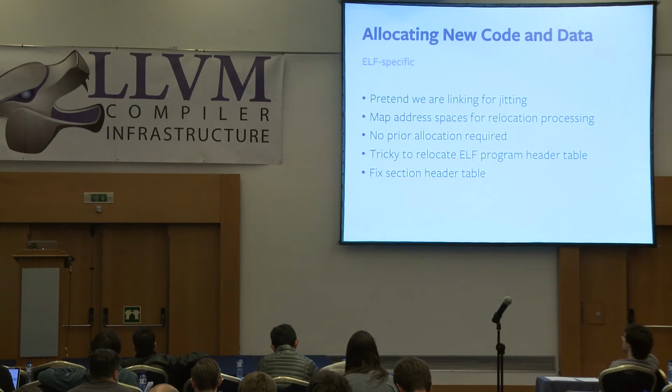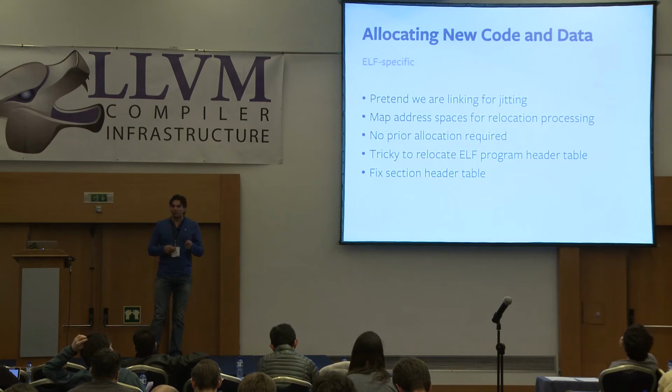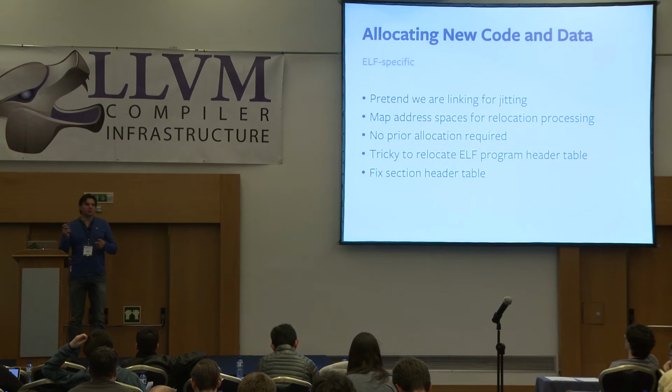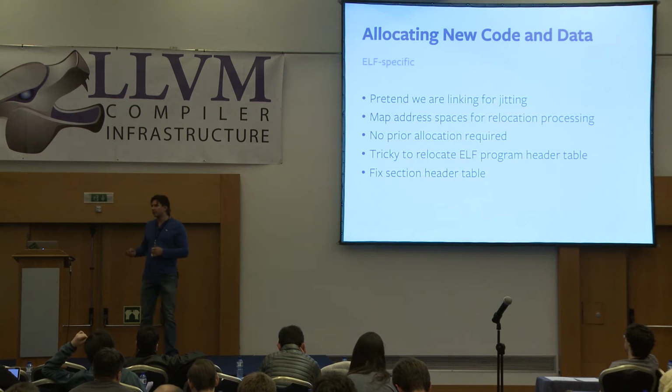We actually relocate the program header table, and it has some challenges because the link to the program header table is maintained in the ELF header, and this link is an offset. But this offset is different depending on whether the loader looks in the file or in memory. Since we're relocating the program header into a different segment, the offset in memory will be very different from the offset in the file. So we have to do tricks for this offset to be the same.